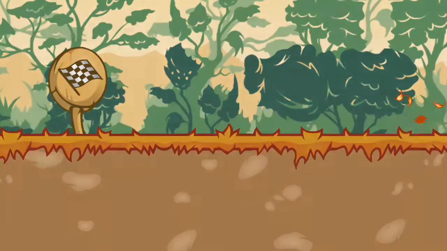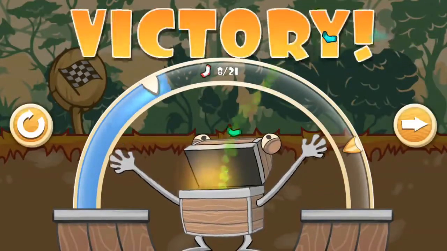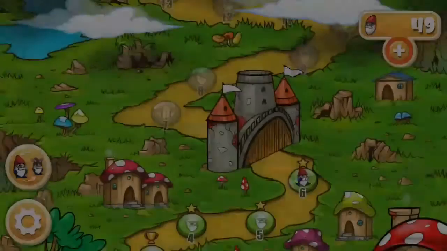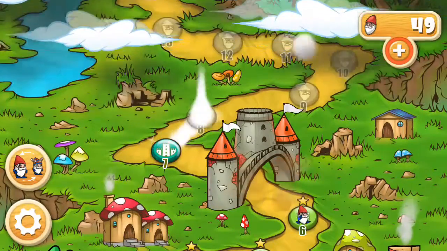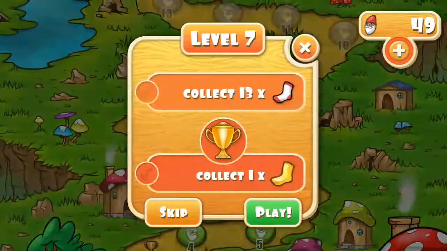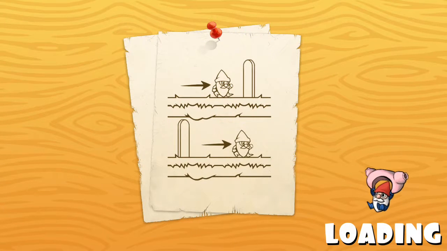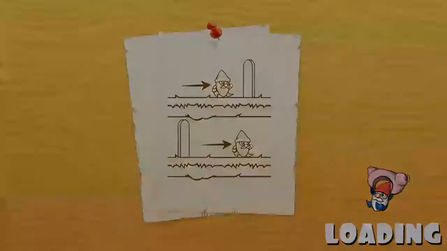Oh man, we got 17 out of 21. Is this enough to let me go through the gates of heaven? Oh, okay. So, yeah, I think that's how it works, too. In order to get past the gates, you have to get a certain amount of socks.